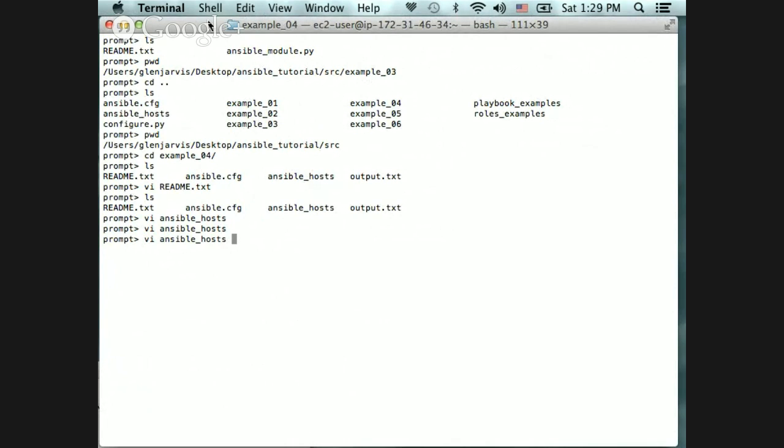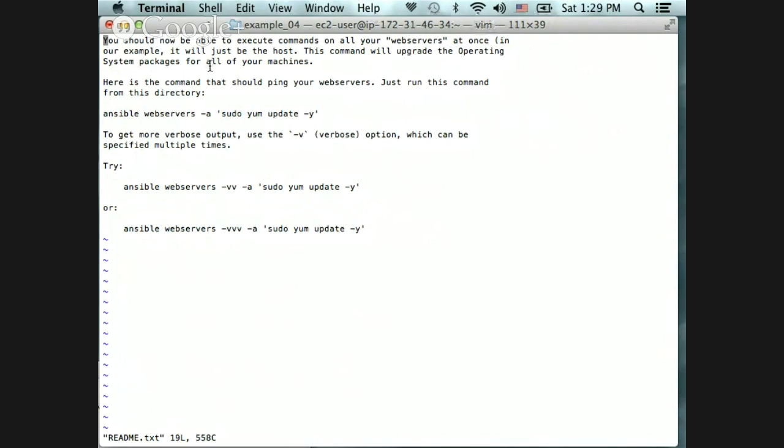We had tons of them, then they would all run. All right, so my README file says, let's run this command: ansible web servers. Again, you saw from the top that the section of files for web servers only has one machine in it, but it could have hundreds. And then run that same command.